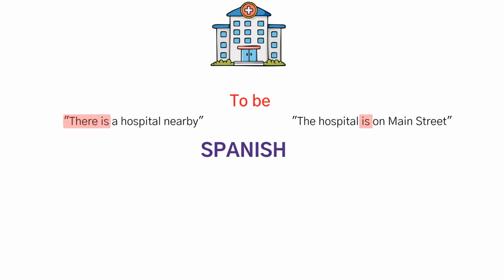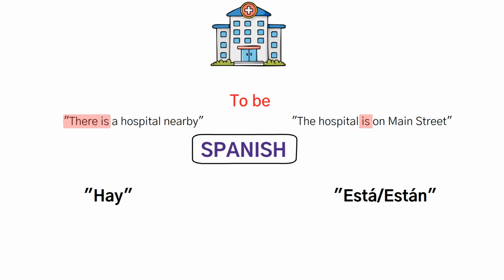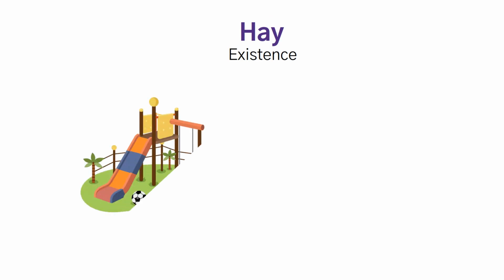Spanish uses completely different words for these two concepts, and mixing them up will genuinely confuse the person you're talking to. This isn't a grammar technicality, it's a real distinction that Spanish speakers hear immediately. Let me show you exactly how this works. Hay announces that something exists. It introduces new information into the conversation.